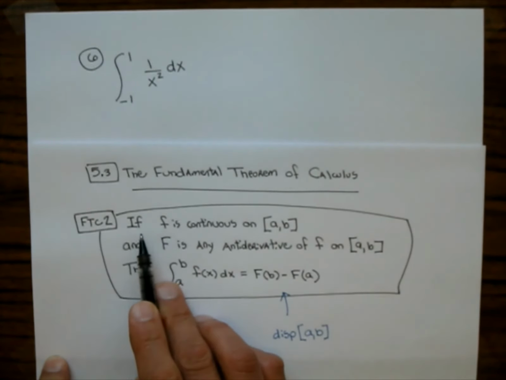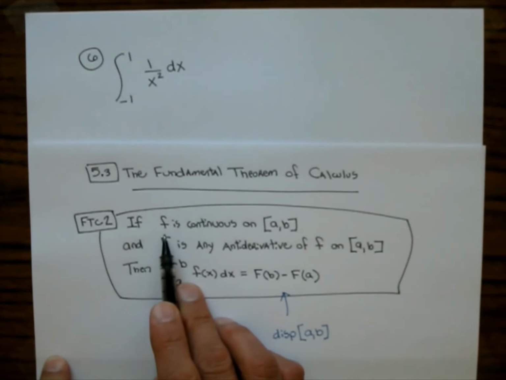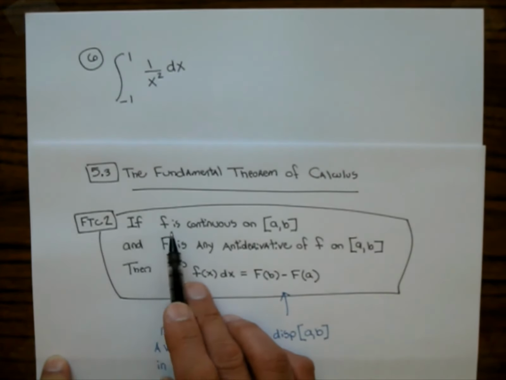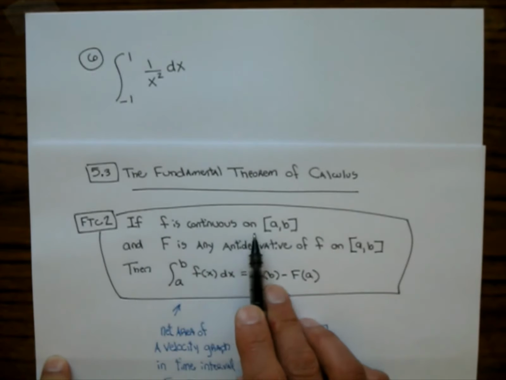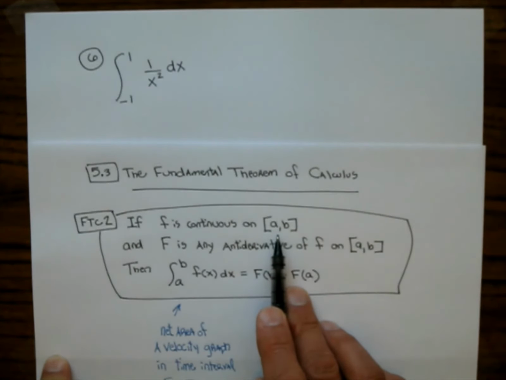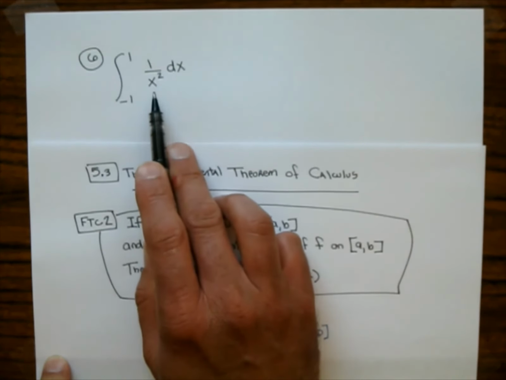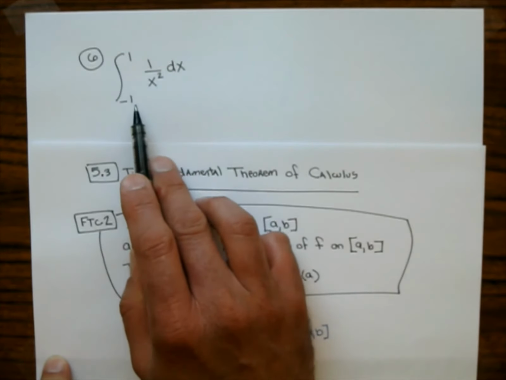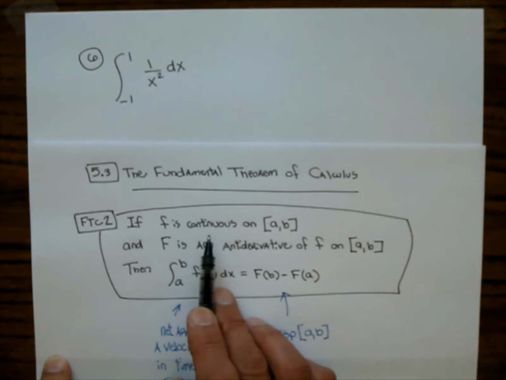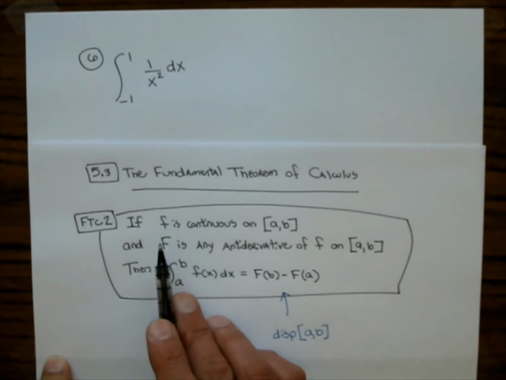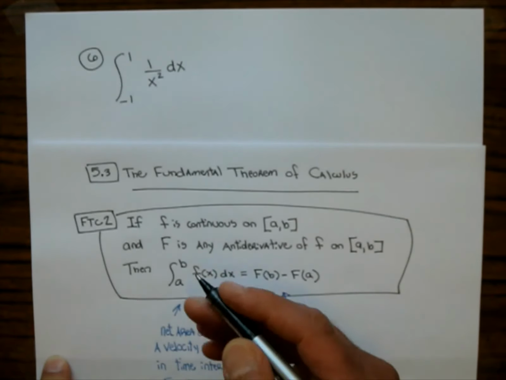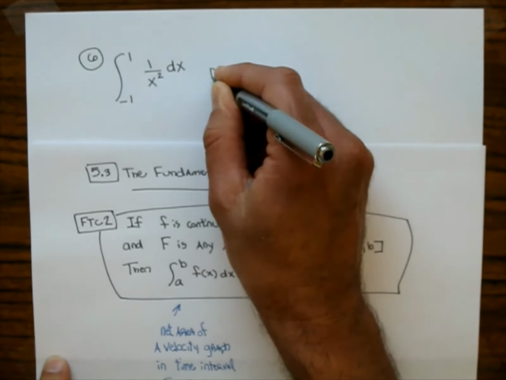for this to work, we have to have these conditions, and we really haven't been checking them on every problem, and so maybe we should have. It says f is continuous on the interval. Okay, so we'll stop right here. Look at this one right here, from -1 to 1. Is this function f, 1 over x squared, continuous on that interval? And the answer is no. So what are we going to say about this? We're going to just say it does not exist.